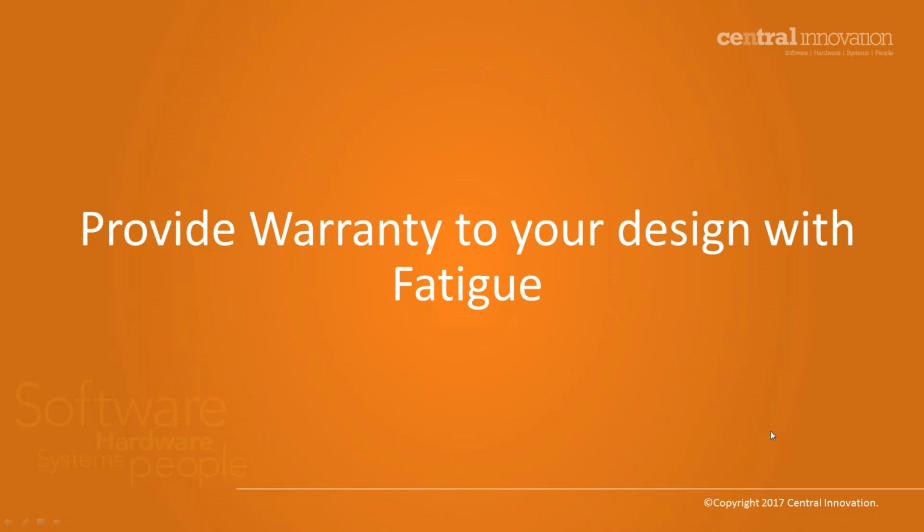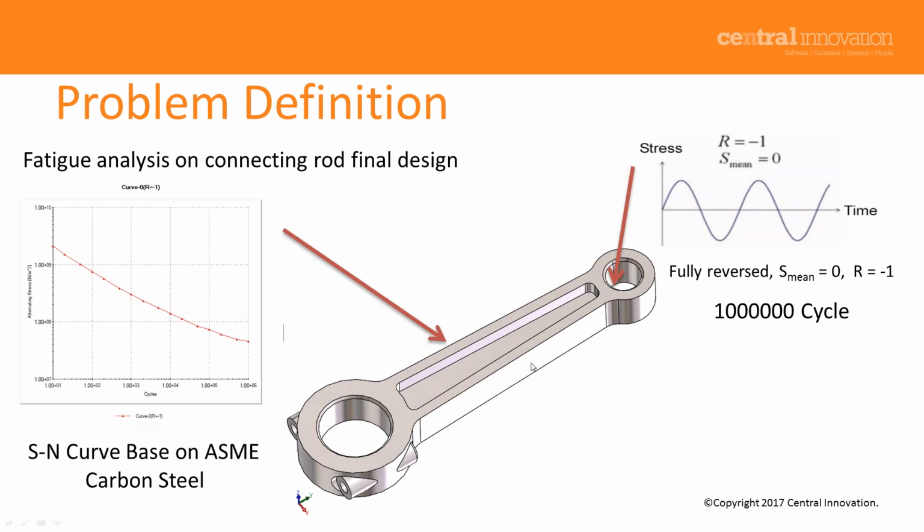We finalize it. The next question is, all right, for an instance of load, which is one static 20,000 Newton load, there is no failure, and I'm pretty happy with the weight, with the stress, with the factor of safety, and etc. Now, what's happening if this load is getting repeated? So we would like to provide a warranty for our design using a fatigue study. So the final design is going to be put on fatigue testing.